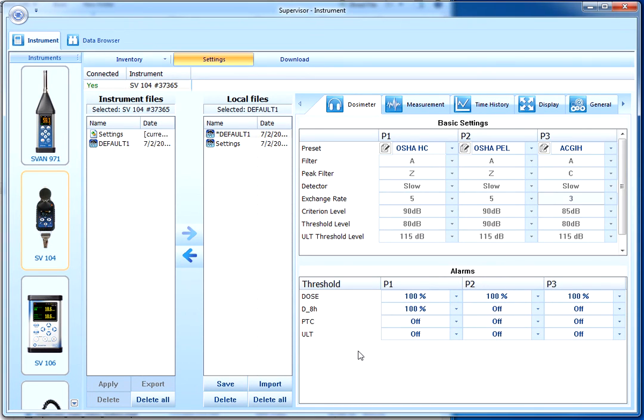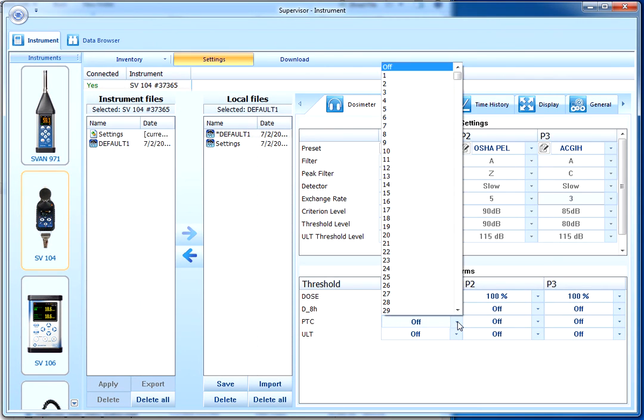So again, somebody working in a noise level of 90 dB, after 1 hour they would have accumulated 12.5% of their allowed daily dose. The instrument will forward project that by multiplying that 1 hour's value by 8 and it will then trigger the 100% alarm and we will know after only 1 hour that the noise level is going to be exceeded the way things are going to the end of the run.